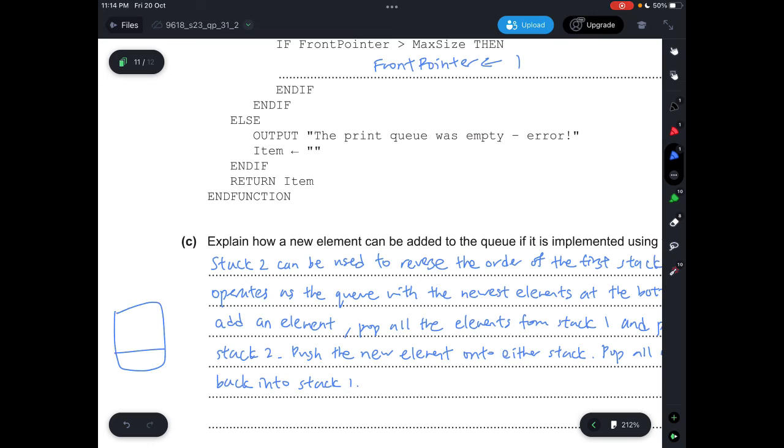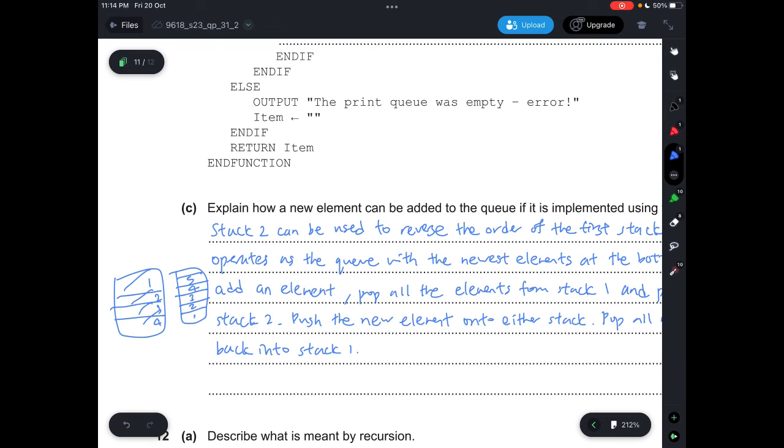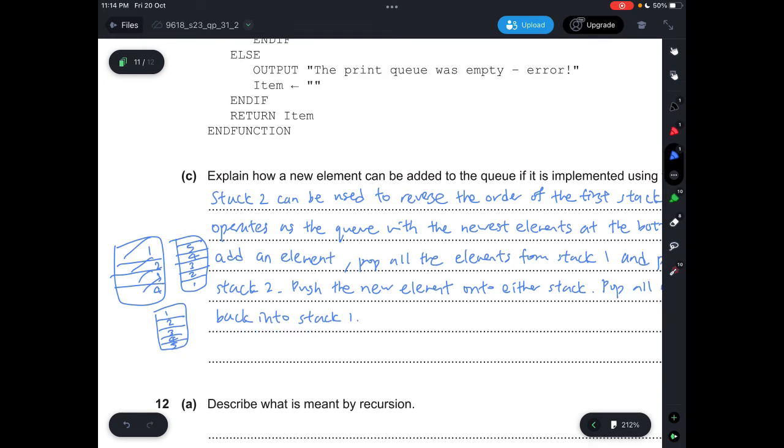Okay, so just to recap, let's say there are 4 items here, there's nothing here. Now you want to push everything, you just pop, pop, pop, pop, and then it goes, let's say this one is 1, 2, 3, 4. It becomes 1, 2, 3, 4. Okay, then now let's say you put in 5. Then you go back, then it will become something like 1, 2, 3, 4, 5, like so. Alright, so hope that makes sense.